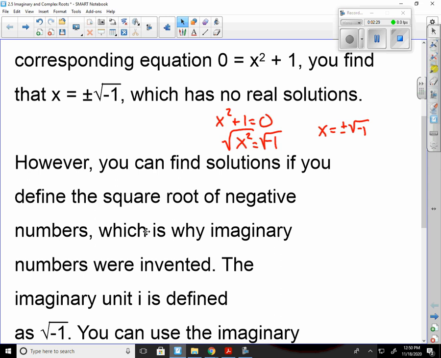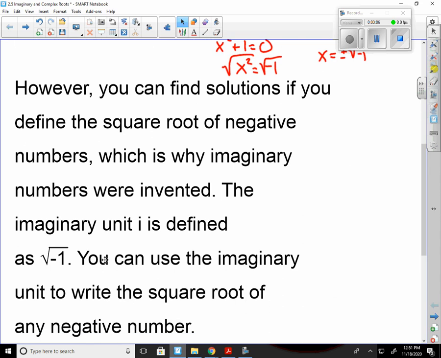So, when mathematicians were working through this material, they hit that problem a lot because there was no real number. There's no number that we can square to get a negative. No matter what I put in, if I square it, I'm going to get a positive number. Negative 1 times negative 1 is a positive 1. But it doesn't stop this from occurring in life. As they were examining different functions, they would continue to come across where we had to take a square root of a negative number. This is why imaginary numbers were invented. The imaginary unit i is defined as the square root of negative 1.